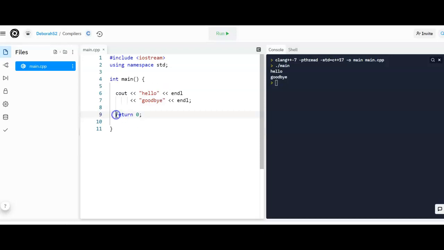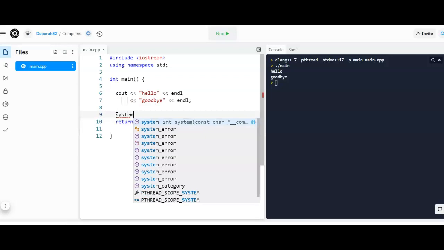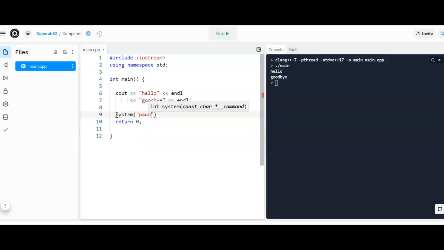The other thing that you might see in some examples is this. Please note, you don't need that at all. Don't be using that. If you see it in an example of mine, just disregard it. It is something that had to do with Visual Studio. If you didn't put that in, your program would close automatically and you wouldn't see the output screen. So you guys don't need to use it. If you do see it in an example, just realize I was using Visual Studio, and that's the case, okay? All right, so that's what you need to know about the compiler.